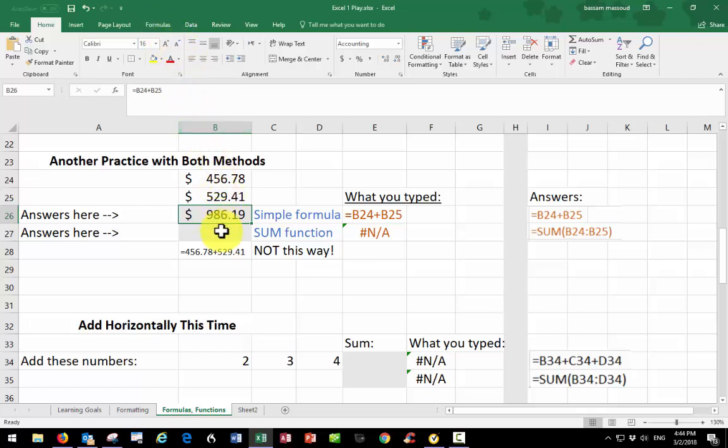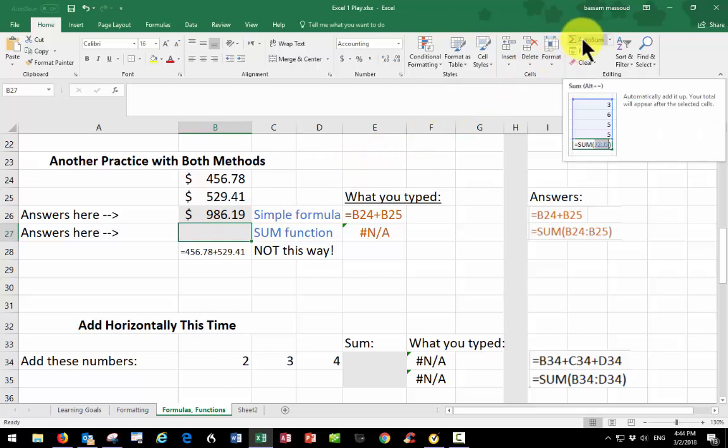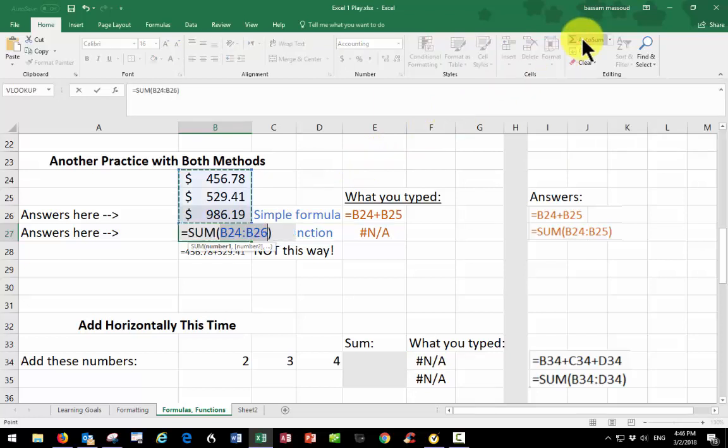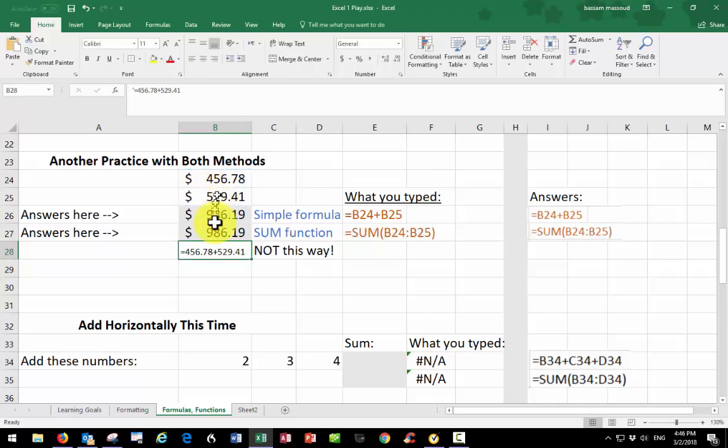Okay, here we go. So click where you want it to go, step 1. Step 2, click which function you want to use. I want to use the sum function, which I already have. Step number 3, check and be sure they're the right cells, which they aren't. So I'll click and drag to select the ones I want. Step number 4, press the enter key. There we go. So that's my answer.